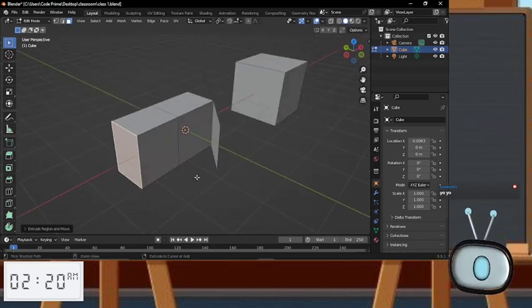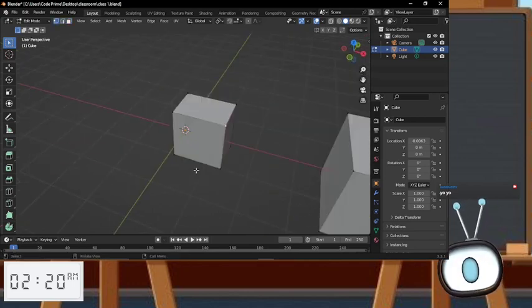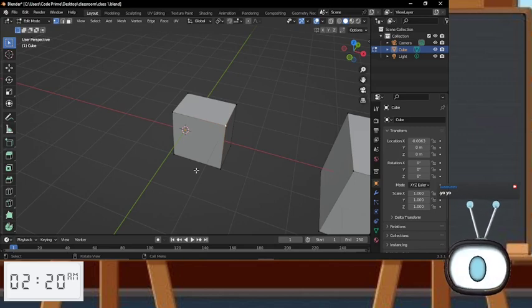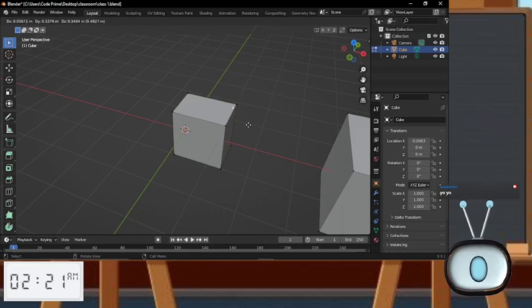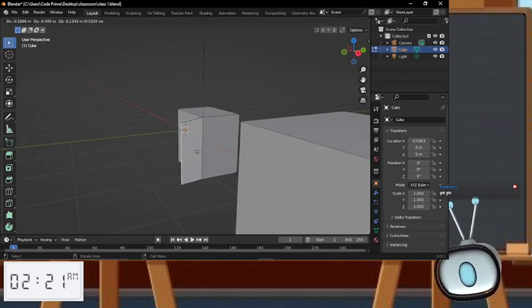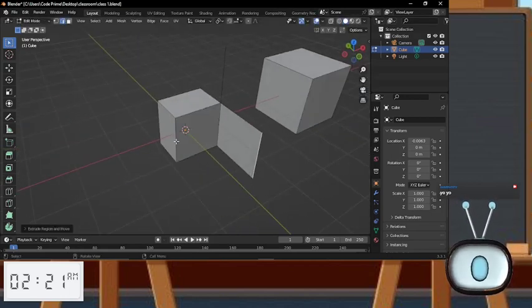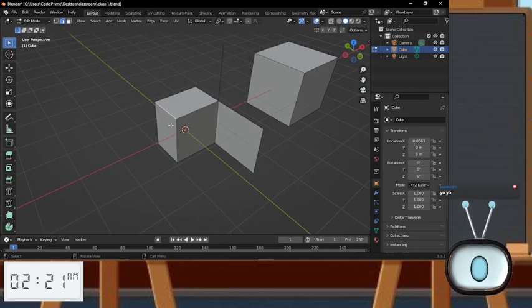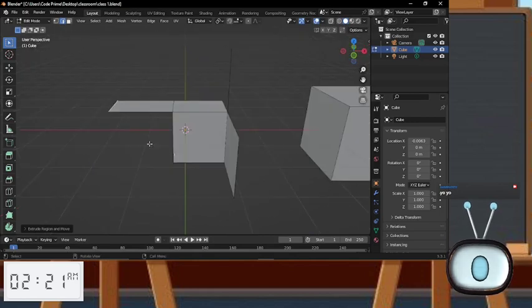However, if you want to be completely straight on which axis you want to use, what you can do is press E to extrude, press Z, which keeps you on the Z axis without moving, so that remains straight. It also works for the Y axis as well. E, Y axis to keep it straight. Or E and the X axis to keep it straight.